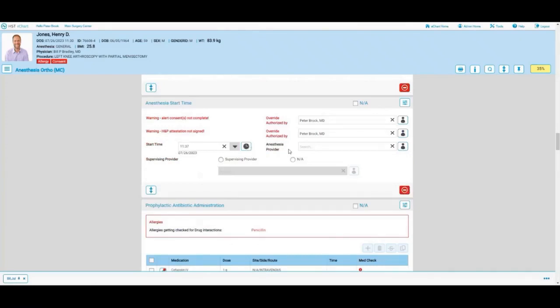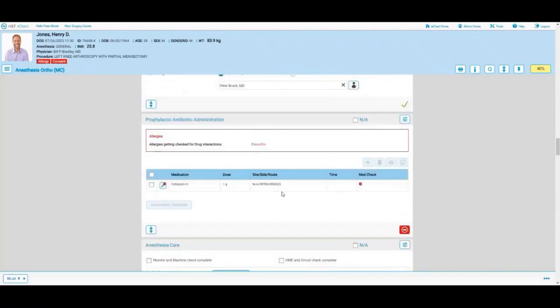If your surgery center uses CRNAs and you are in a state where they are not independent providers, when the CRNA puts in their name, the supervising provider will also put in their name. The information from this anesthesia start time populates both the practice management case history fields. It also populates the staff block that you'll see in this workflow.